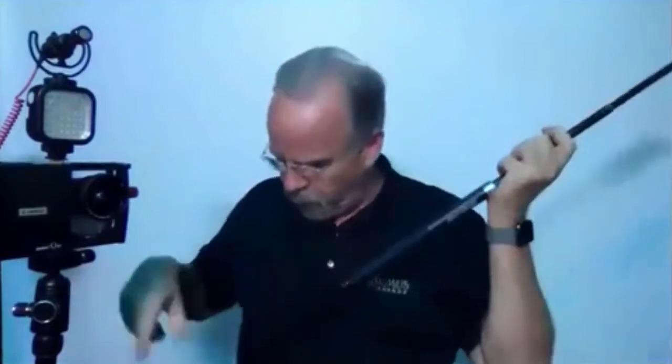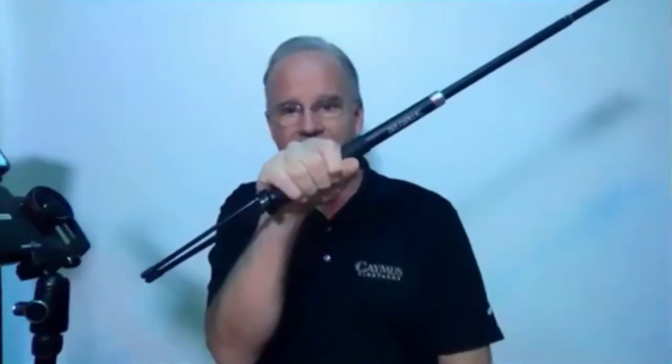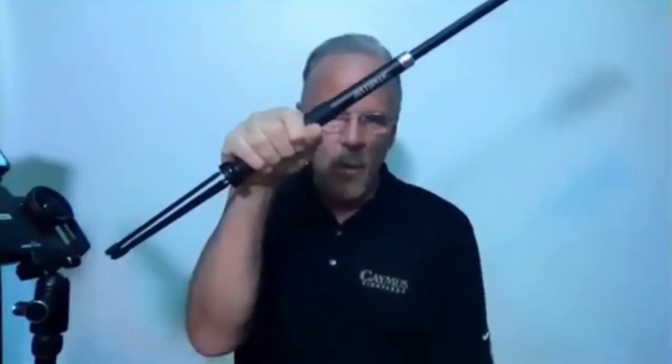When I put a real tripod on the bottom of this, the big real tripod, and you loosen the head on the tripod, the little knob, whatever it has, so the head is just loose and floppy, well, now the tripod will just hang down. If I'm holding the selfie pole like this, the tripod is hanging down. I might extend the legs one section so they're a little longer, but I don't want them touching the ground. And they're folded up. And then I put my phone out here on the end, and I fold it up like this, and now I've got my phone looking at me like a regular selfie pole.